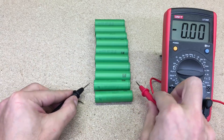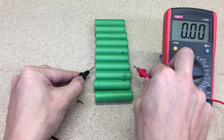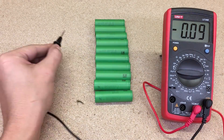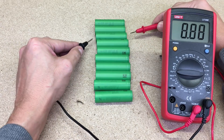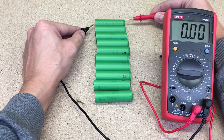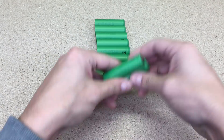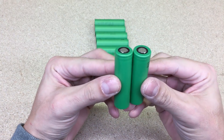As always, in the market there are a lot of knockoffs, so it is quite easy to get not what you paid for. My cells came from gearbest.com and I can confirm that they are authentic. There is a lot of information on the internet on how to identify fake Sony VTC6 cells — just type 'fake Sony VTC6' in Google and you'll get a ton of information.